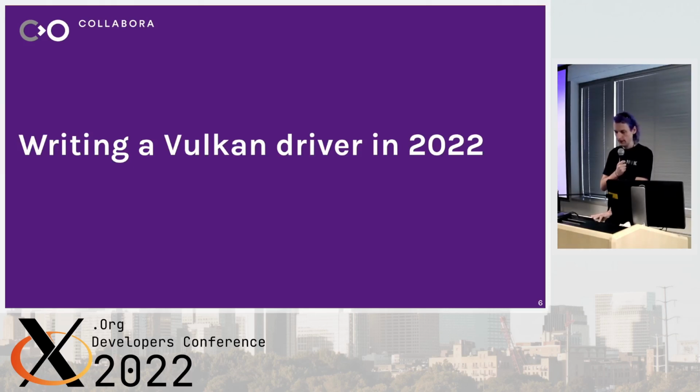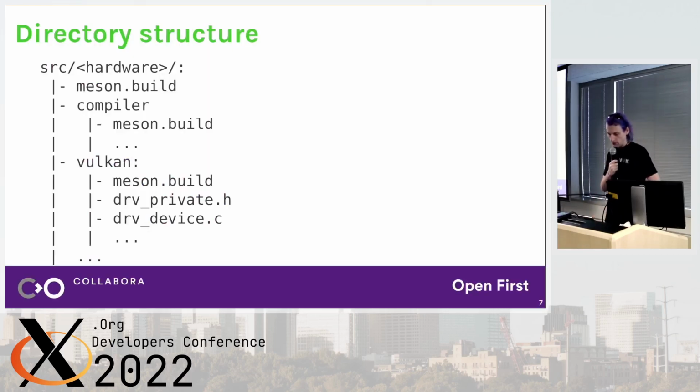Okay, so this is going to be sort of not really a tutorial, but more of a here's the different pieces and here's how you would go about it if you were doing it from scratch today. So first of all, this is pretty common. This is the basic directory structure.